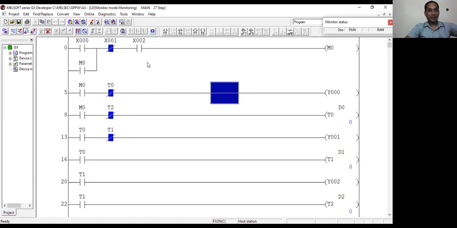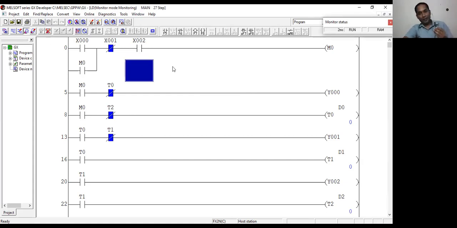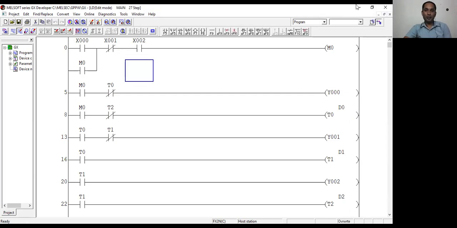And sensor status, X2 is my sensor. You see the status of sensor. This is metal, and this metal I should put to that metal detector. You see X2. Can you see? X2 is on. Done. So this is your monitor mode that you can do through software, but we have to do from HMI. Now I go to HMI.